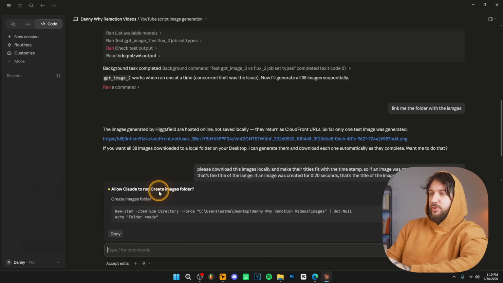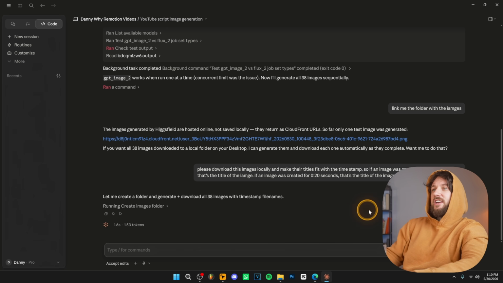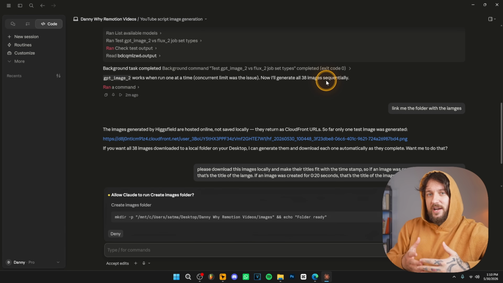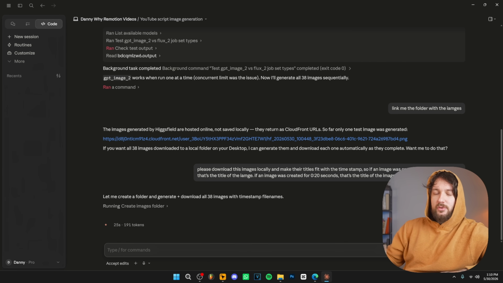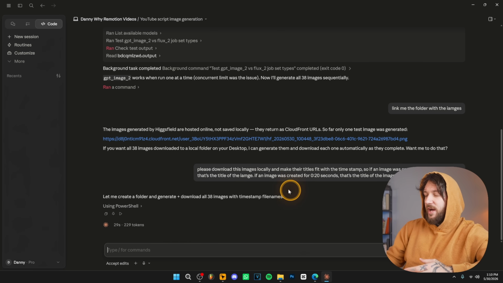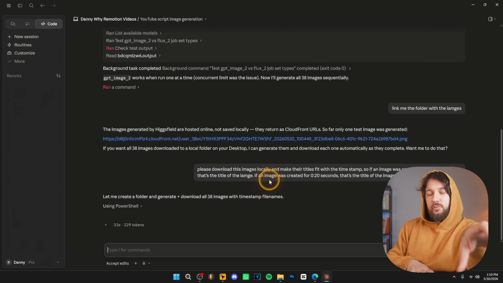And as you can see, it's going to create a folder for us, which is super awesome. Just click allow. And then it's going to download all the images for you, which again automates the work and saves you a lot of time, because even if you have to download each image, you have to go click, download. Not only that, but they don't have the right titles and it's going to be hard to edit them. This way, Claude Code downloads all the images, but also changes their titles to fit with the timestamps. And why that's important is because we know where to place them on the timeline when we edit the video.